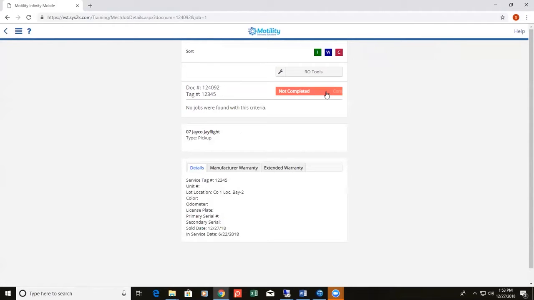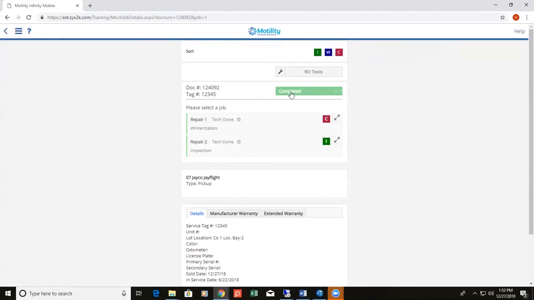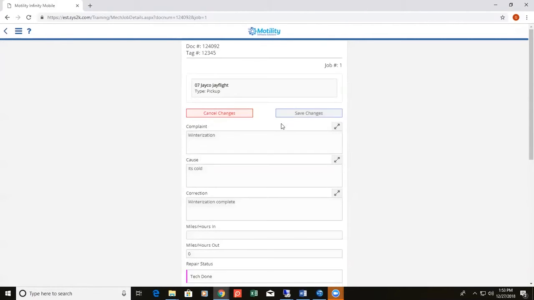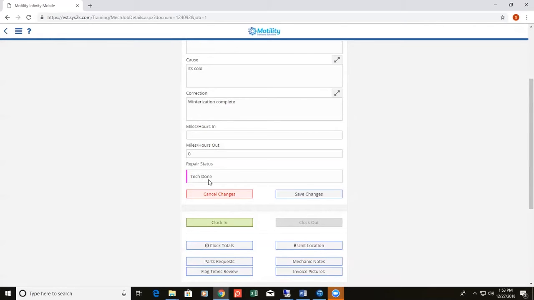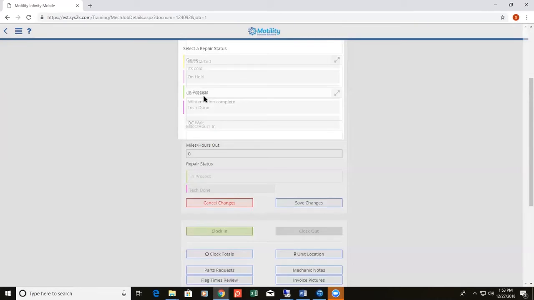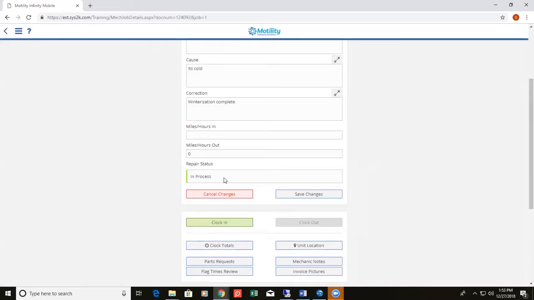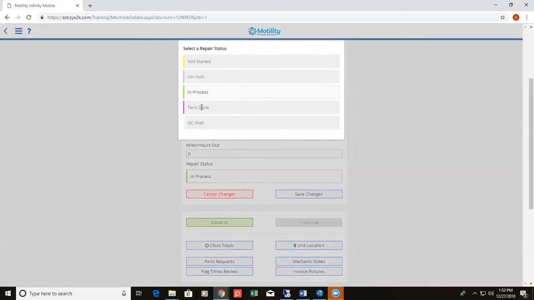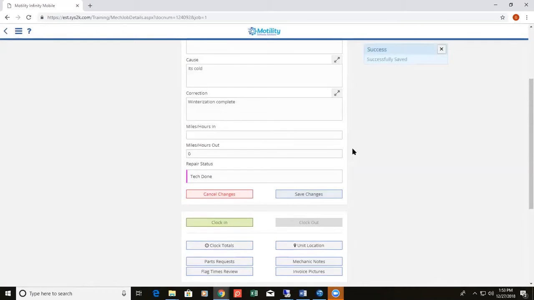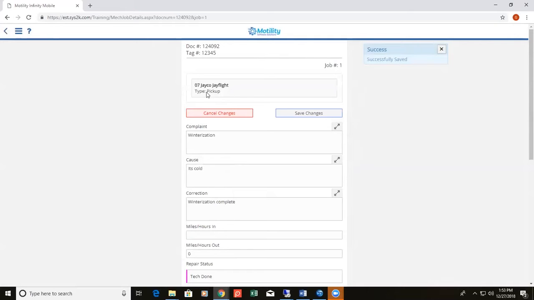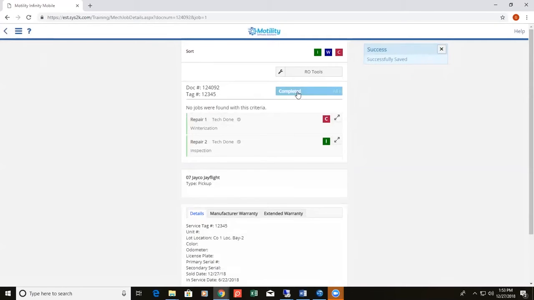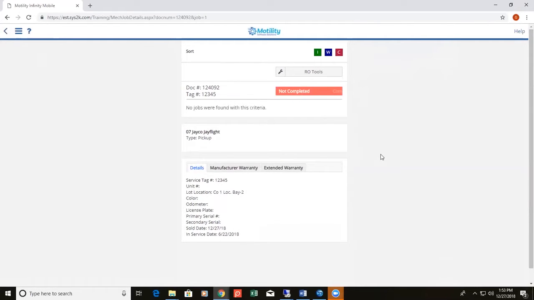And you can change what this is filtering for by clicking on it, and it'll show me, hey, here's all my completed jobs. So the way our permissions are set up now, I wouldn't have to have an advisor review this. I could actually, as a technician, come in here and say, oh, I didn't mean to mark it tech done. I'm going to mark it back to in process because we're not quite finished here. So if your technicians do have that permission access to review completed jobs, they're going to see all of those here, and you can toggle between completed jobs, all the jobs, versus not completed jobs.